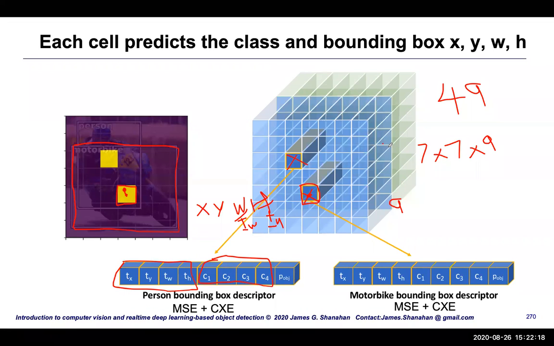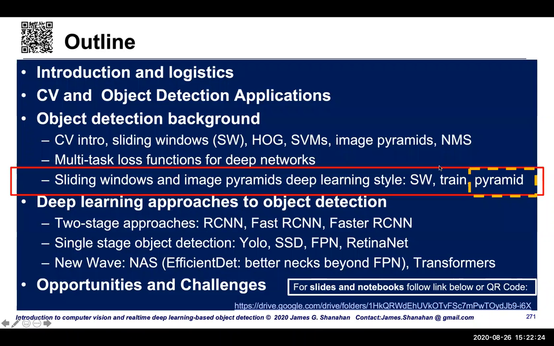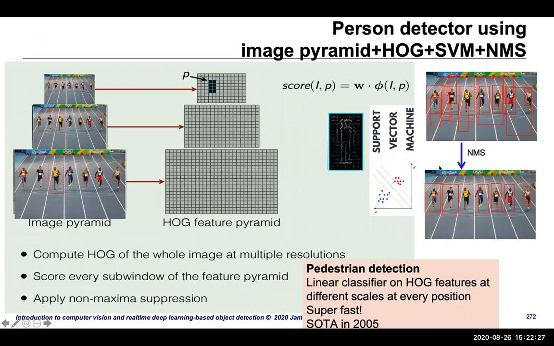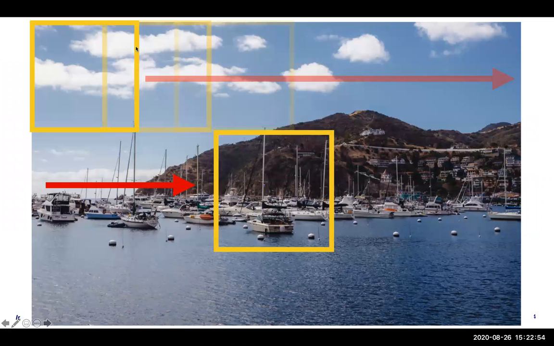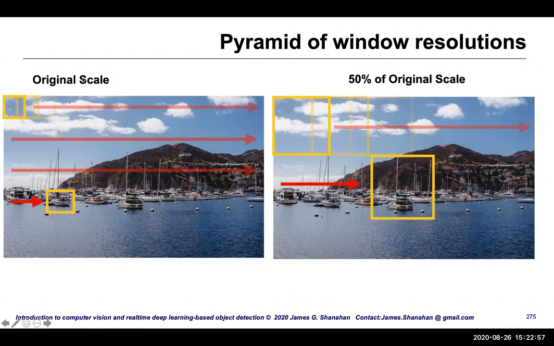So, all right, I'm going to move on here, and we're going to talk about pyramids, which is not too difficult. It's a very clever idea. So how do we take this pyramid thing, and there's a for loop here. Let's say we've got three levels in our pyramid, so we've got a for loop that's going to iterate 3 times. So how do we eliminate that using a deep learning architecture? Here's our sliding window, and here's our sliding window at a different level of granularity. This is the original scale, and this is 50% of the original scale.